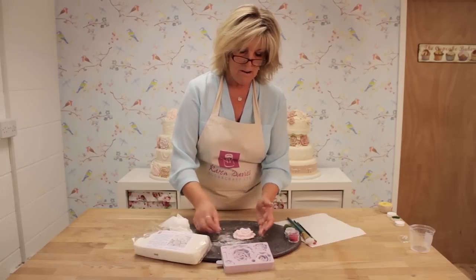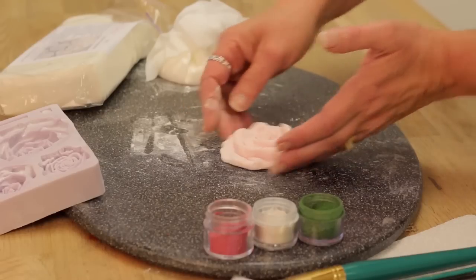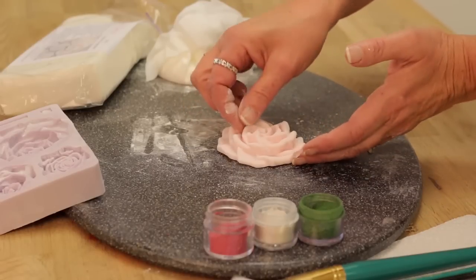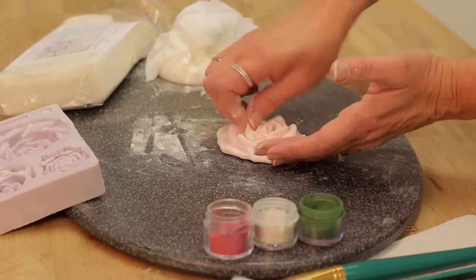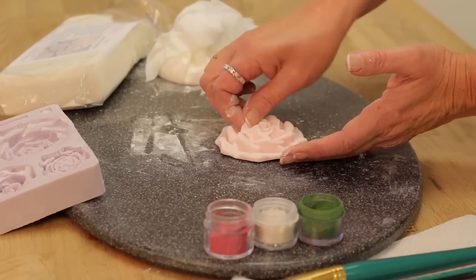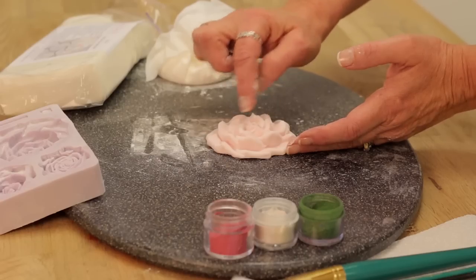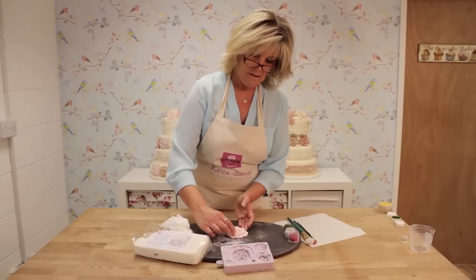Okay, so this rose now, you can pinch the edges if you want to get a finer rose. The rose as it is fine on your cakes, but this gives it a much more realistic look. So you actually start on this layer here, not right in the centre, and work your way around.